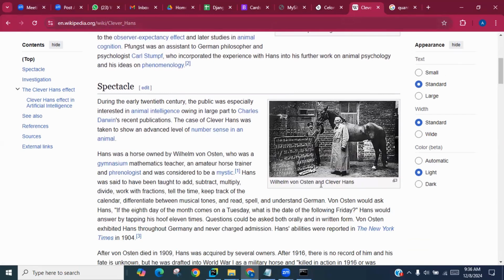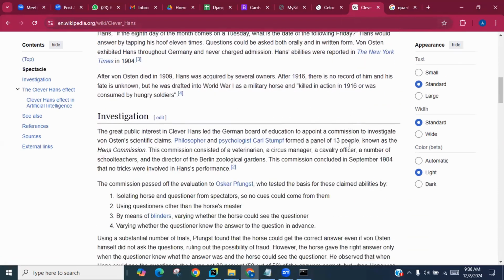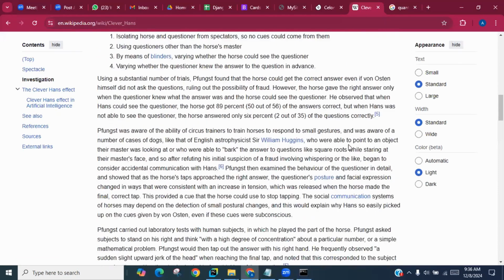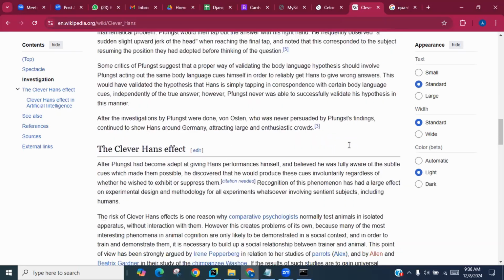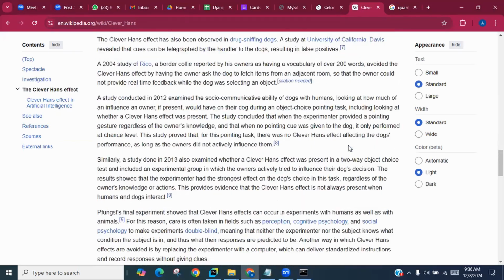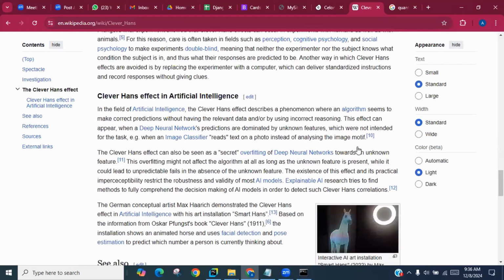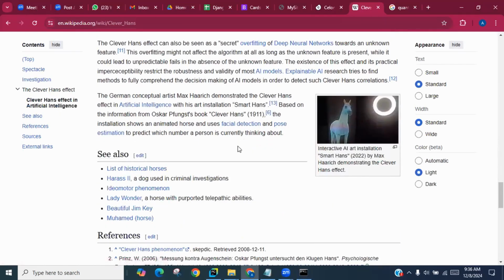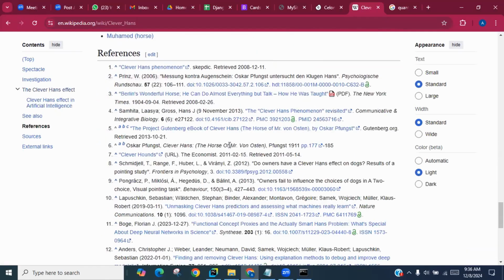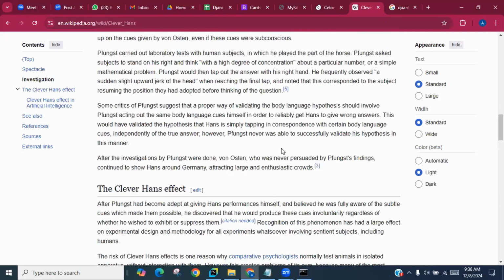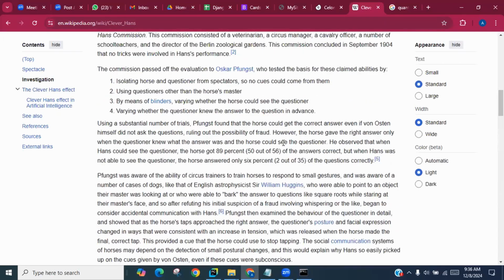This gentleman, Wilhelm von Osten in Germany, brought his animal to light, where the horse could do advanced computation. So basically, animals can have some intelligence. Clever Hans could tell a square root by tapping four times.